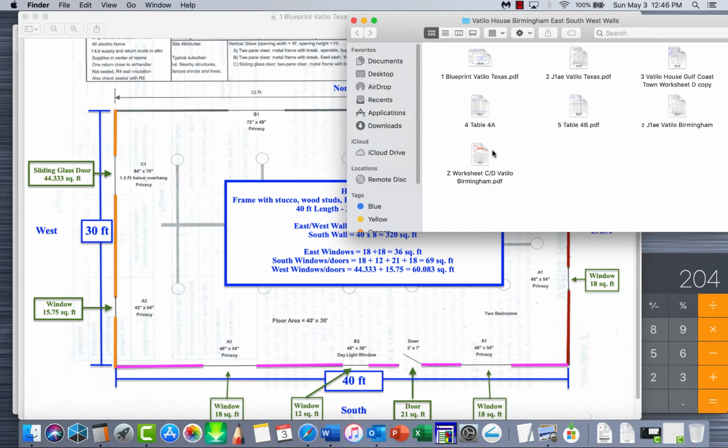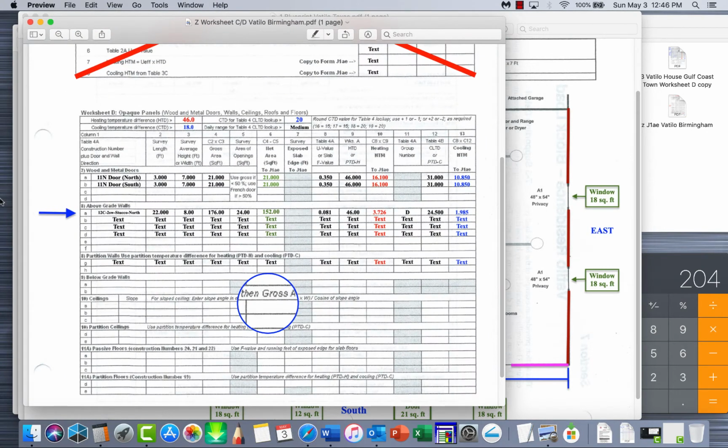So we'll go back to our worksheet D and we'll just work across through here. Now like we said, this number here on all of these are going to be identical, so I'm going to go ahead and do all of these right here while we're here. Typically, you want to move from left to right on these, moving down this way, this one, then this one, then this one. But I want to be on this one and then go all the way across, do this one, then go all the way across. On some of these, it'll just save you a little bit of time when you can go ahead and put the numbers in all at one time, as opposed to waiting to the very end.